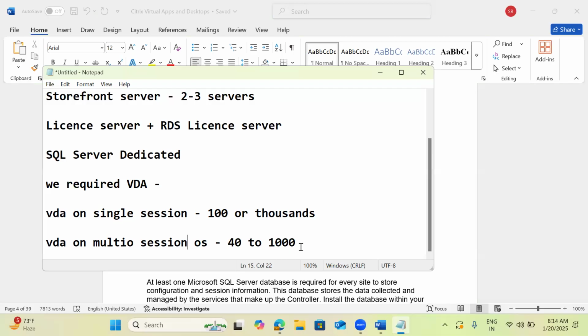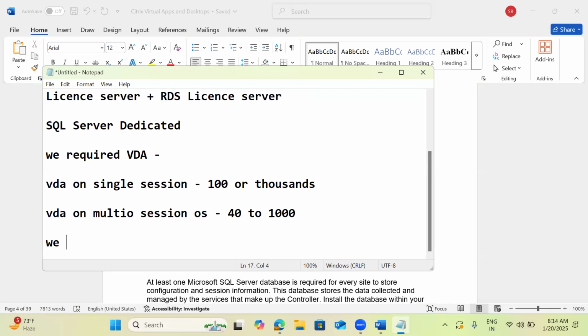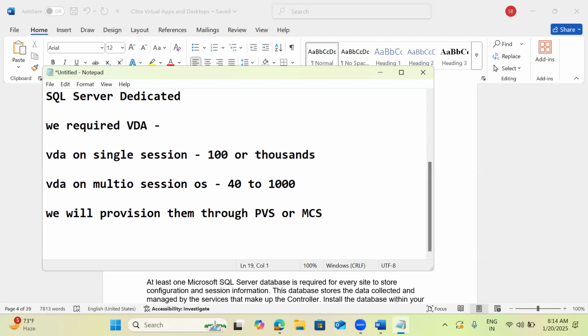We don't maintain thousands of them individually; we provision them through PVS or MCS.